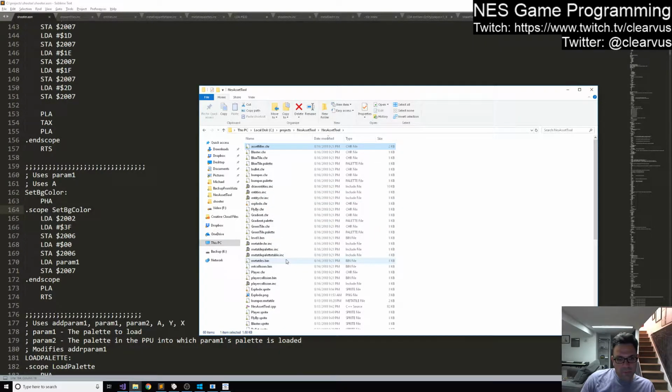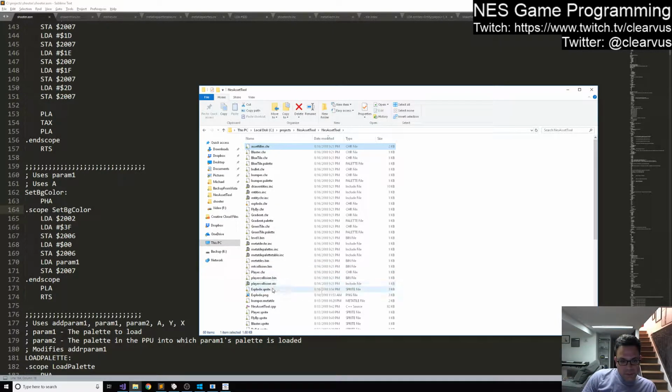Because up until this point, we haven't really dealt with the sprites that much. We don't have the palettes for the sprites. We don't have any concept of animation for the sprites. We've just got those collision points for the player.